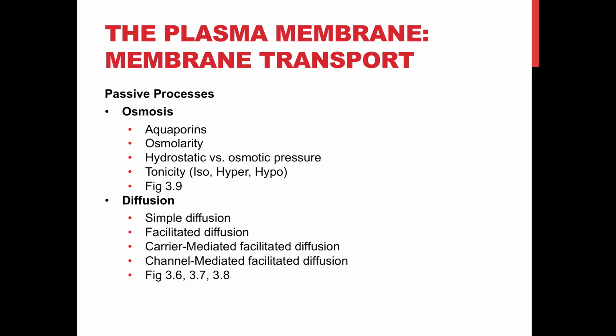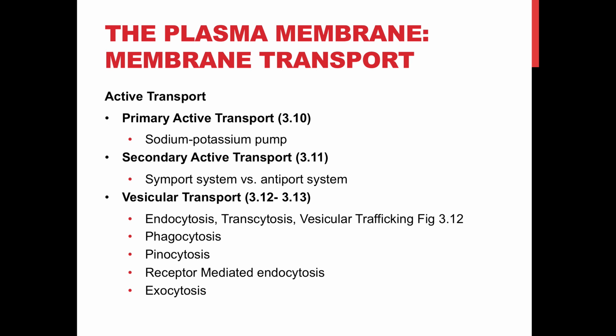Let's talk about, okay, active transport. So, there's a few different types, but they all have one thing in common with facilitated diffusion, and that is that they utilize proteins. Sorry, except for vesicular transport. Primary and secondary active transport utilize integral proteins as pumps to pump substances from one side of the membrane to the other. The big difference here is that they're pumping substances against their concentration gradient.